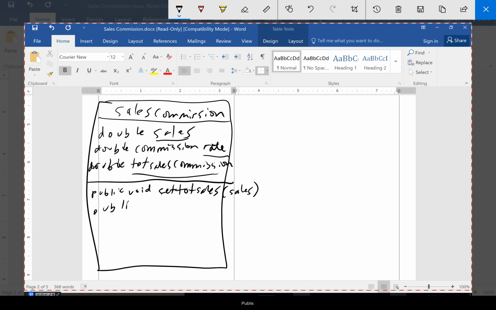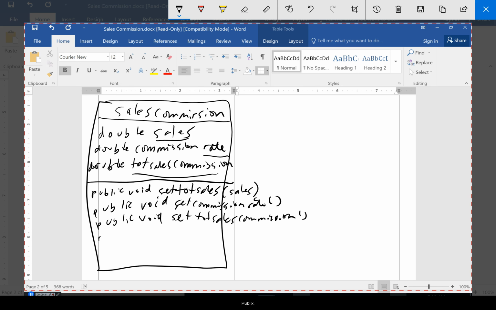We got public void set commission rate, and that's not going to accept anything. We'll do calculations inside that. We got public void set total sales commission.